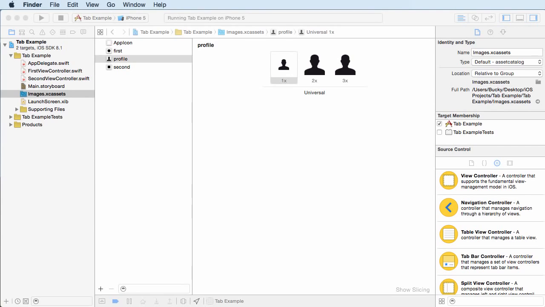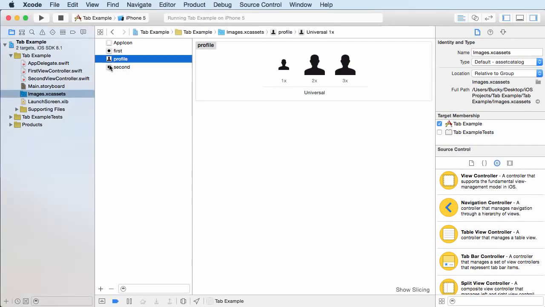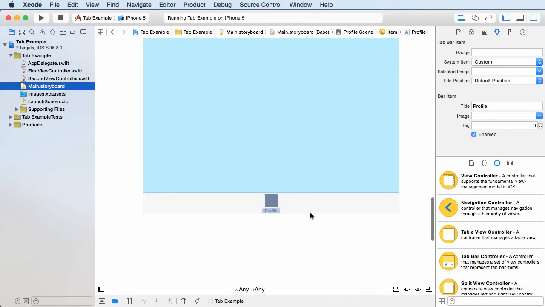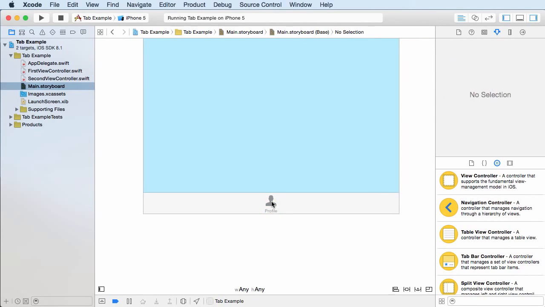Another thing that I want to mention is this. Now that you have all of your icons in your assets file, we can now use them in our project. So hop back over to your storyboard, and again, make sure that this icon is selected, and for the attributes, go down to image, not system image. This is something different. In your image, use profile. Now check that out. And now, since you used those cool naming conventions, no matter what device they're looking at this on, it's always going to use pretty much the proper icon.